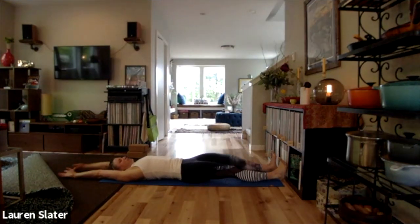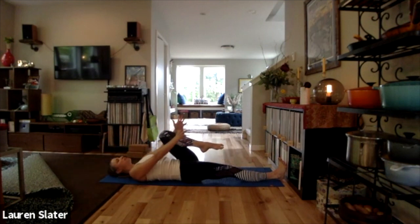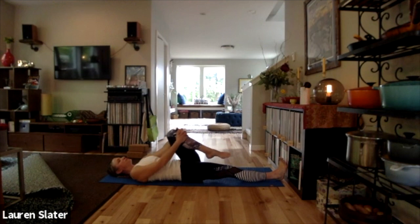And then do the other side. Gather your left knee into your chest. Pause there and just hug your knee into your chest and circle the knee around a few times.